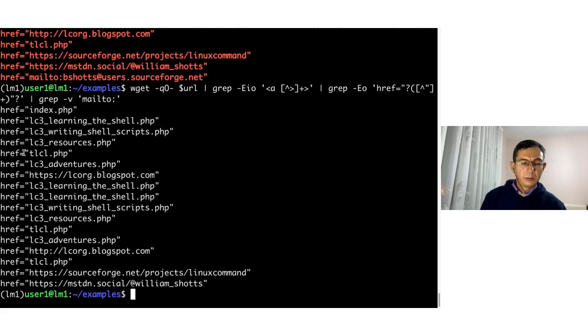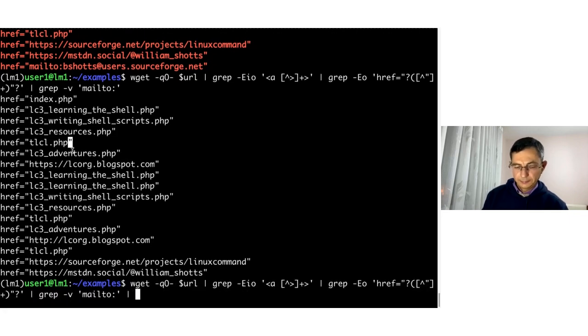And now we want to remove this from the beginning of each line and this double quote from the end of the line. So let's do it with a sed, and then substitute href equal, and then substitute it with nothing.